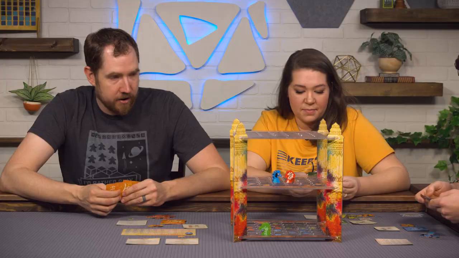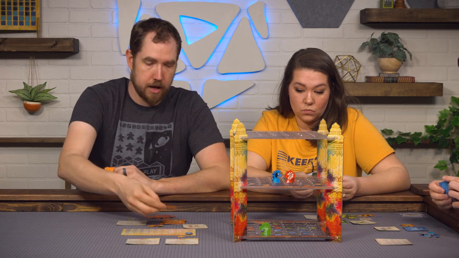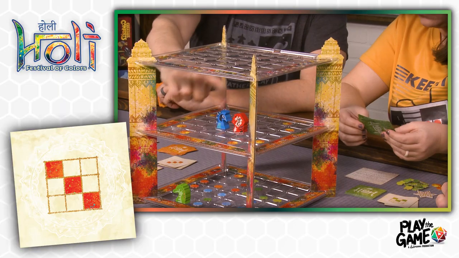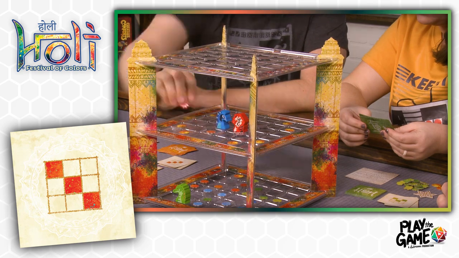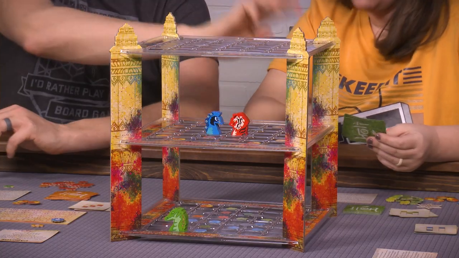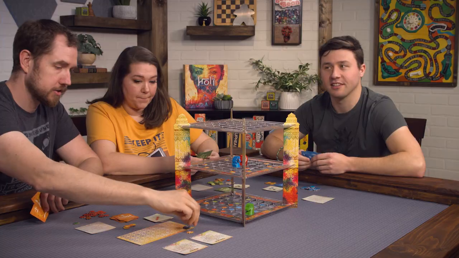I'm the only one on the bottom. I'm going to play this card, which is right there. So I put color there and there, and that is going to fall onto Allison. Oh, goodness. I hit you with my color. You did. So you've been struck, and I get a point.